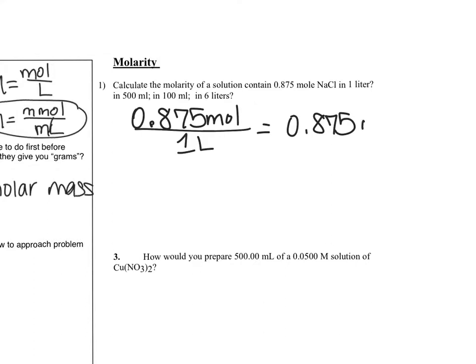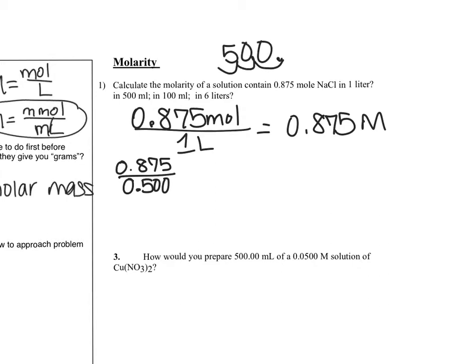And if I were you, I would get in the habit of writing all the different ways that you can write the units. So the next one, we're going to write it a different way. 0.875 divided by 0.500. Why did I put 0.500? I converted it to liters, right? So you're dividing it by 1,000, so you move it 3 to the left. All right, so I did that. Did anybody type it in already? Thank you.